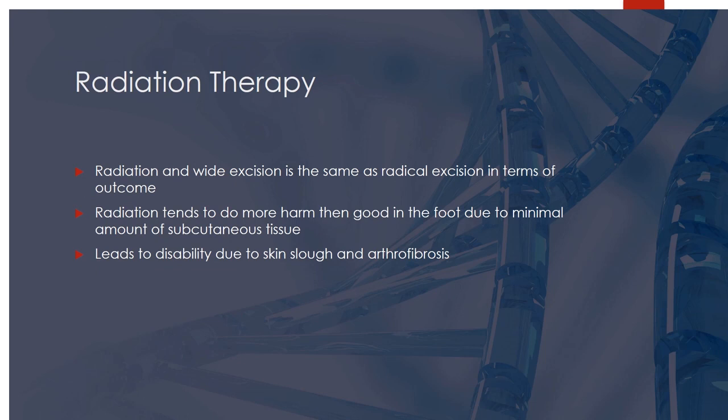So radiation therapy, do we see radiation therapy in the foot and ankle, and what are its repercussions? Well, radiation and wide excision is the same as radical excision in terms of the outcome and the prognosis. Radiation itself does tend to do more harm than good in the foot. Just the little amount of subcutaneous buffer that we have there can lead to disability through the actual skin sloughing, the atrophic skin that we can see, and arthrofibrosis itself.